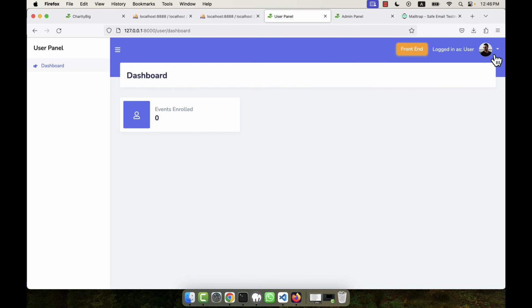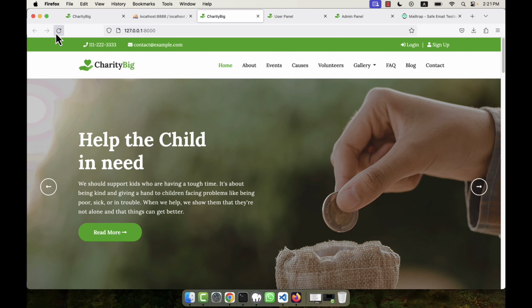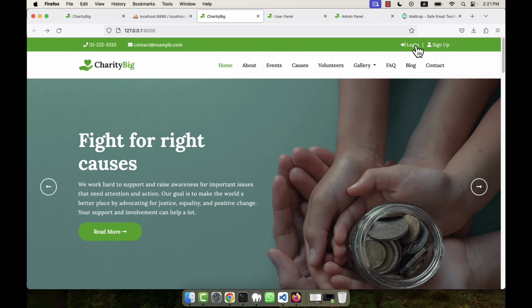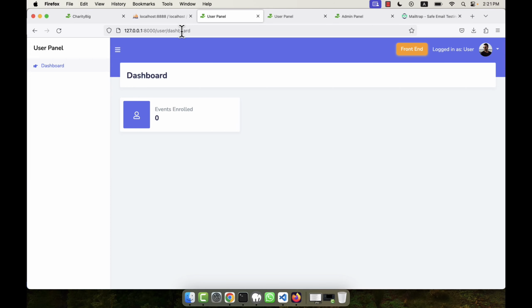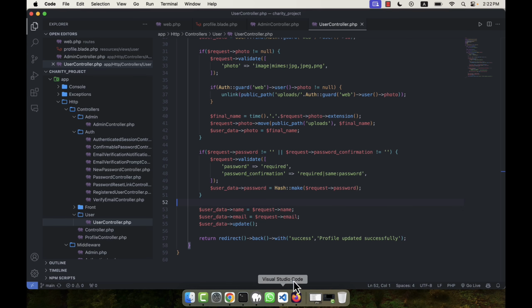So the user update profile section is working perfectly here. When a user is logged into the system, for example refresh, the user is logged in, right? So on the home page or in the front end, this login and sign up should not be shown because he is logged in, right? If any person clicks on sign up now, you see automatically he is taken to the user dashboard, right? So he is not able to see the login or registration page. But why is this showing here, I can also check that in the navbar.